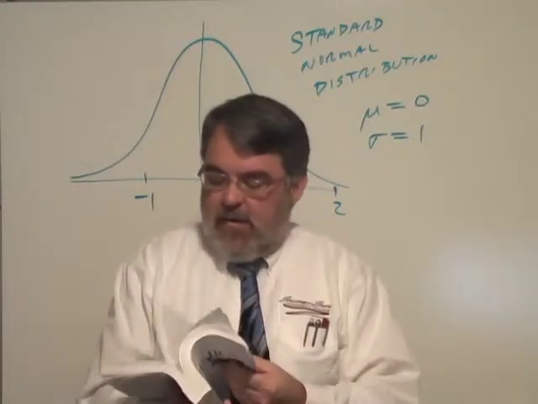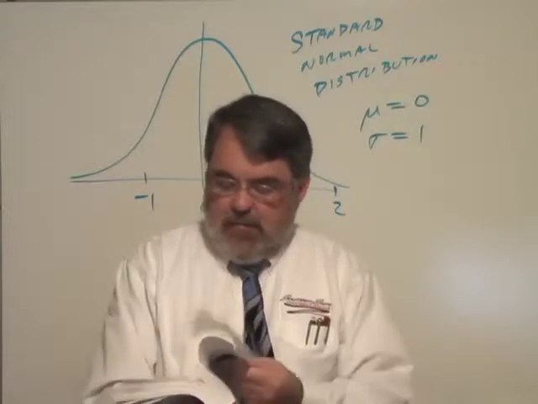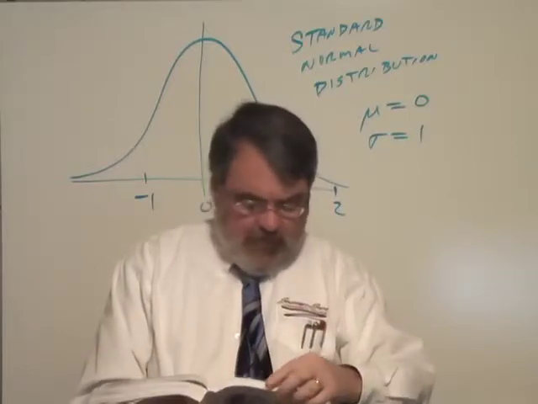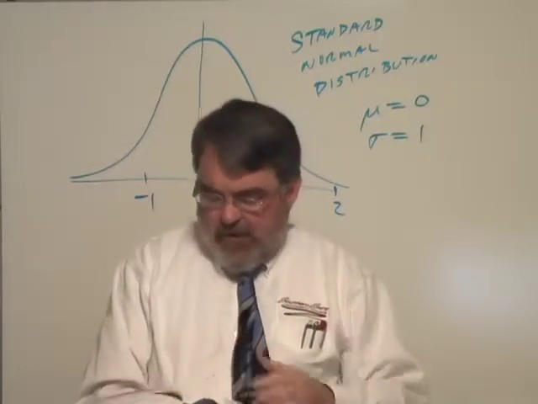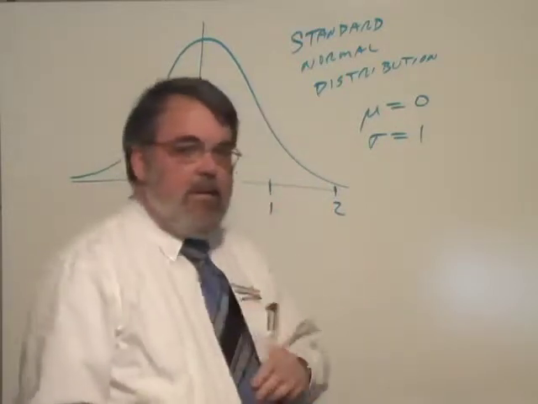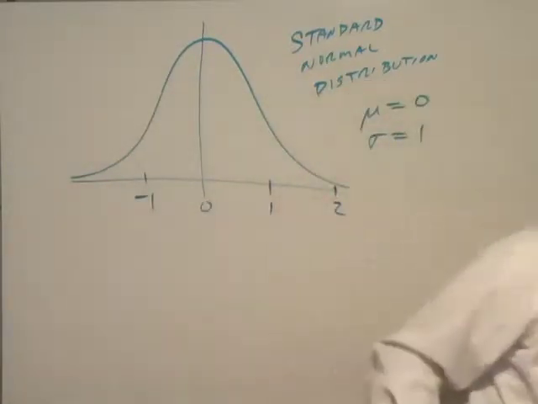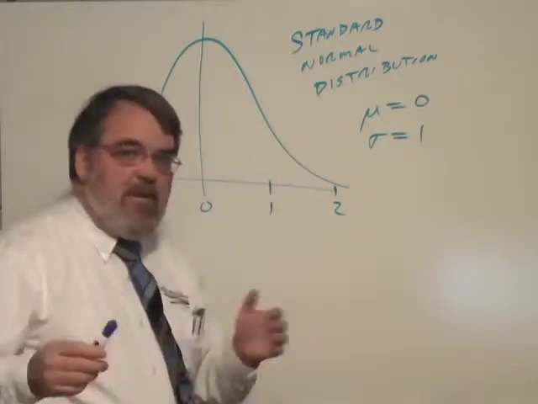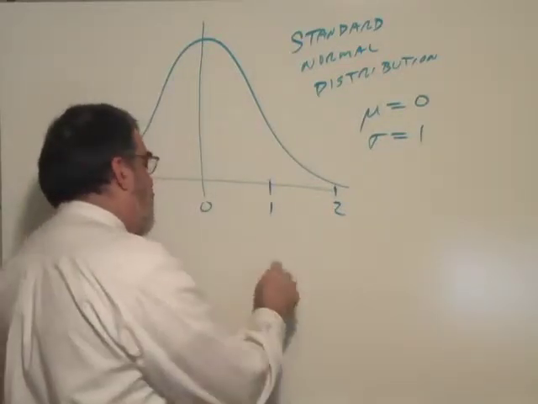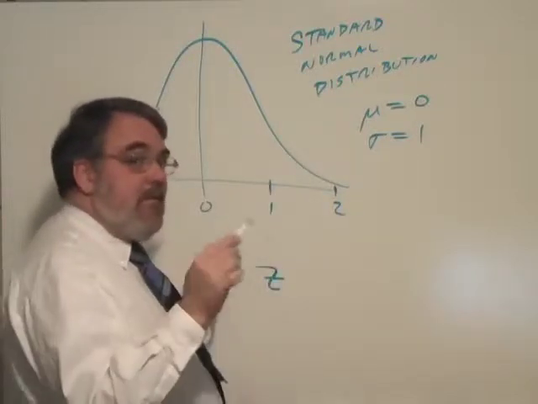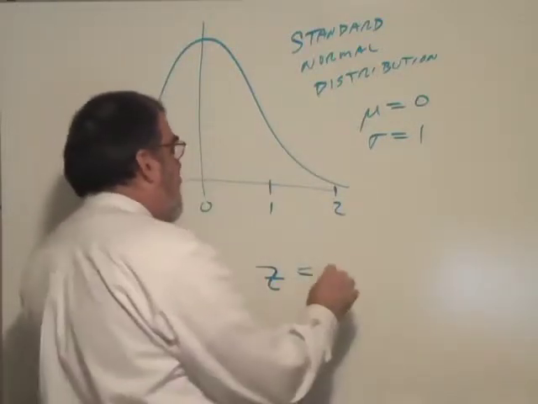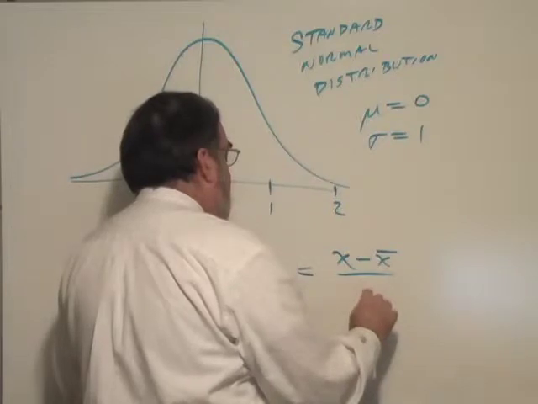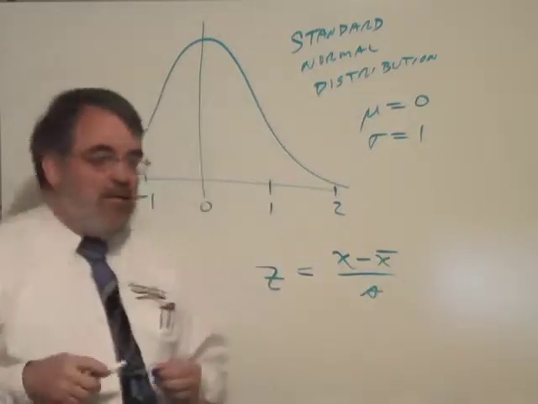All right, I'm going to find my place again in the book. Chapter 5. Standard score. So, the chart I introduced you in the back of the book, starting on, I think it's on page 649. To use that chart, we calculate z-scores. So, the standard score, or the z-score, also known as a standard score, is, for example, x minus x bar over s. That's one of the calculations for a z-score.